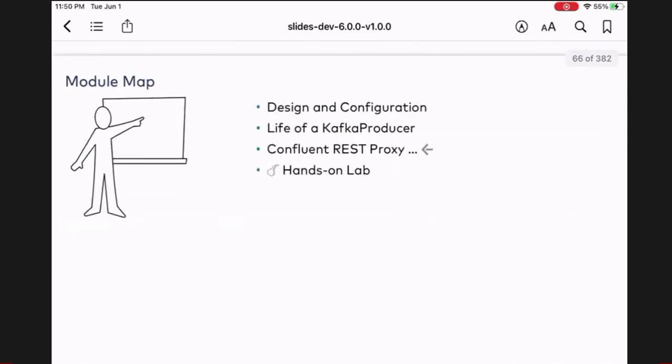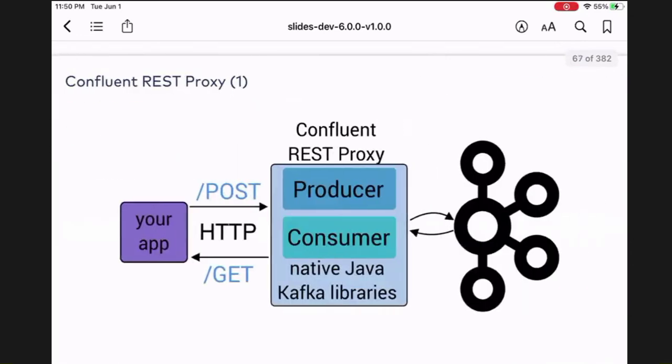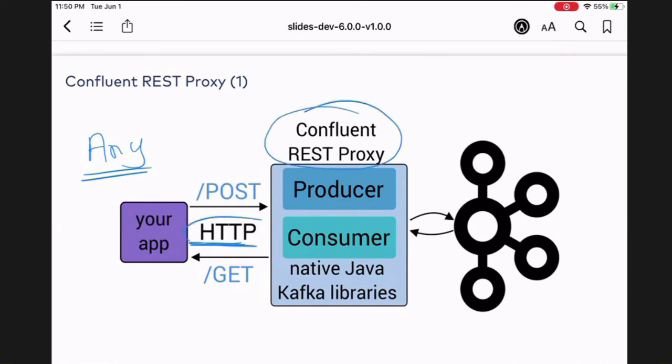And now the last part to this, the REST proxy. Remember, this is not using the Kafka client. This is saying that you can use any programming language, as long as you can make HTTP calls to this Confluent REST proxy. Again, this is part of the community edition from Confluent. With this community edition, you do not have to pay to use it. It's free for you to use. Even if you don't want to pay for enterprise, you can still use it.